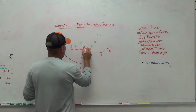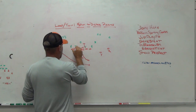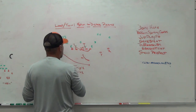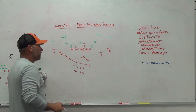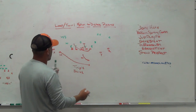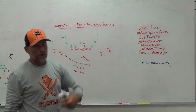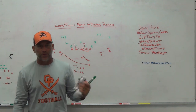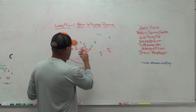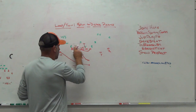We can get into our base run game — run counter that way. Depending on the front, where they set the three, what we want to do, we can run our tackle wrap stuff. If we're running tackle wrap to this box, we can double the nose and try to get to the mike. We'd have to be big on big with a three and a five, then pull and wrap up on that wheel. A lot of times if we're getting a bump back into the box, we may go with tackle wrap depending on what the weak safety does. Our tackle that we pull is our best player — 30 power five offers, six-foot-four, 285 pounds and can run — so we like schemes that use him. We can use the dart scheme and run the same triple, the same slice.